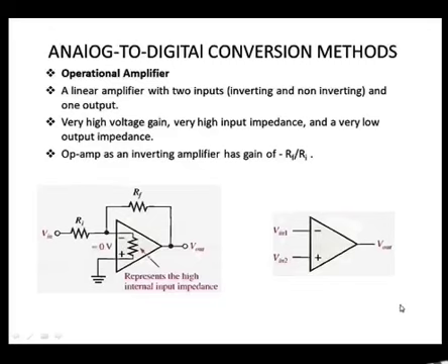And the other major application of the operational amplifier is as a comparator. Here two voltages, V in 1 and V in 2, are applied to the inputs. When these inputs differ by a very small amount, the operational amplifier is driven into one of its saturated output states, which will be either high or low depending on which input is greater.